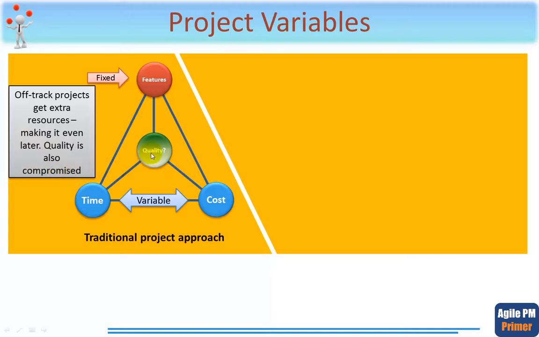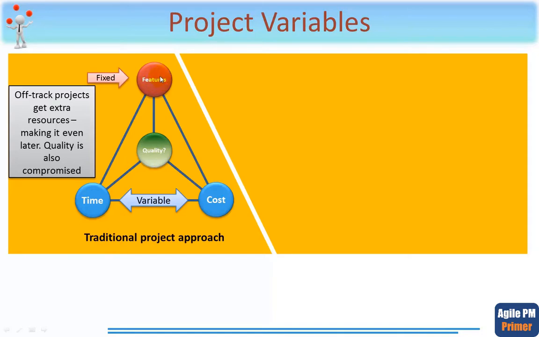Why? Because as timescales slip and budgets overrun, the only thing they've got to move is quality. So often full testing will not be done and it'll be shipped early, resulting in customer dissatisfaction. But in fact, the so-called iron triangle was actually a pyramid, if you like to see it this way. It also contains the features, the functionality, if you will.